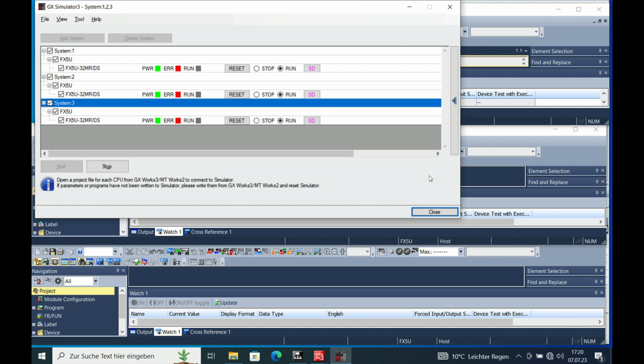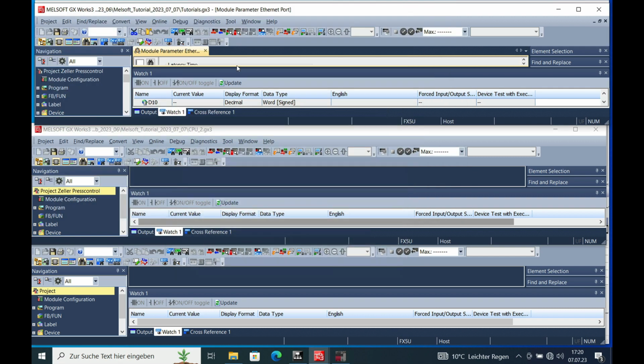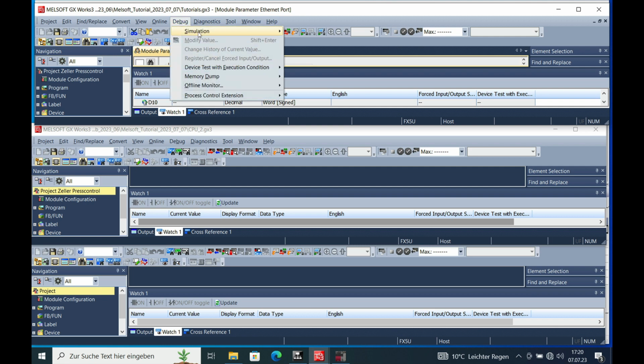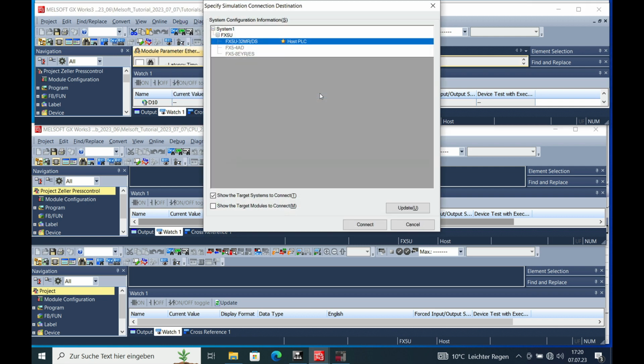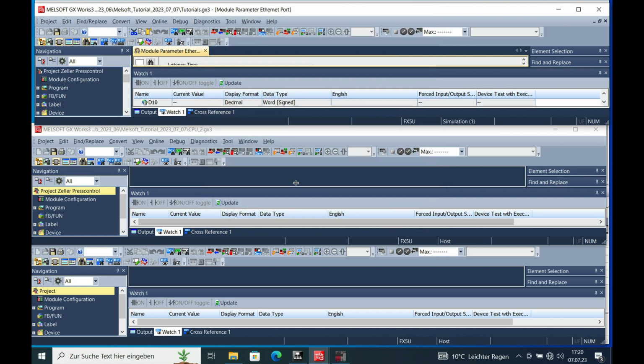Now the next step is you don't close this, you just minimize it. Every single PLC needs to be connected to this system simulator now, and we will start with the master. That's going to be system number 1. Connect to system 1.